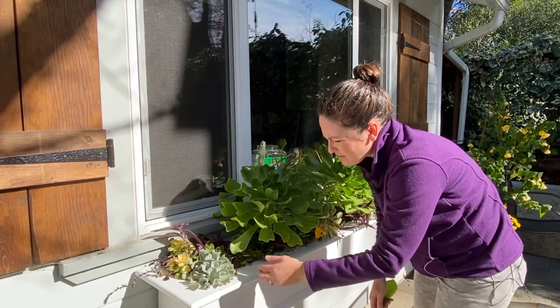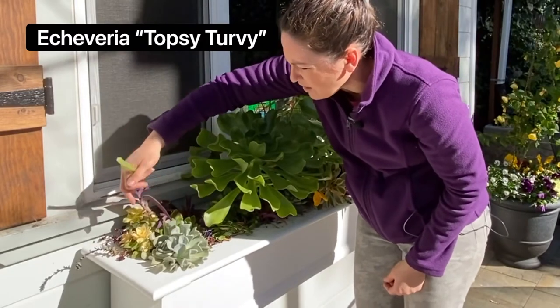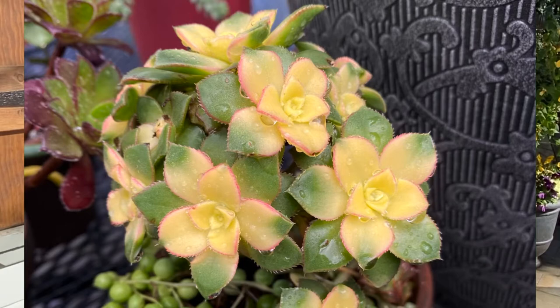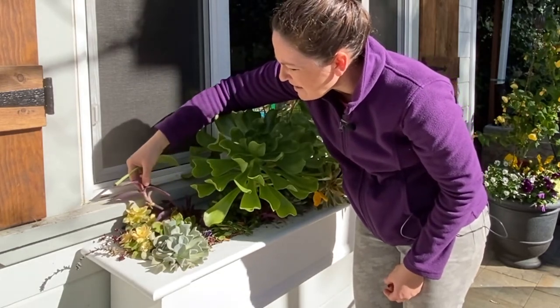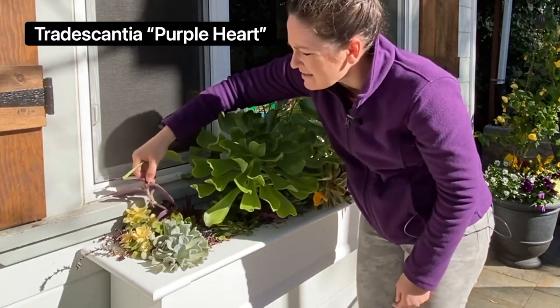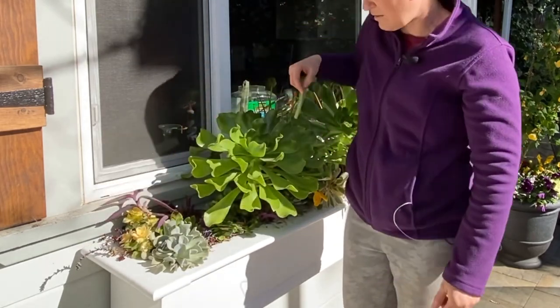So just quickly to review with you which plants made it through the winter and did really well. This is an Echeveria Topsy Turvy doing great. These little beautiful yellow Aeoniums are called Aeonium Kiwi. When they get a little bit of sun, their edges turn pink like they're kissed by the sun, so cute. I added in some Tradescantia or Purple Heart. These made it through the winter and I just took cuttings of them and put them in the soil here. I think they're going to do great and add a little bit of contrast.